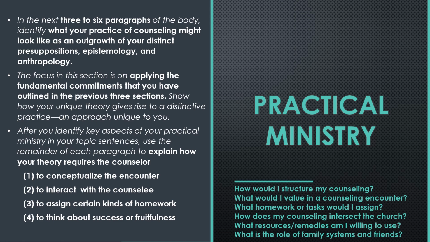After you identify your anthropology, include a section on practical ministry, your everyday counseling experience. In the next 3 to 6 paragraphs of the body, identify what your practice of counseling might look like as an outgrowth of your distinct presuppositions, epistemology, and anthropology. Seek to address questions like, how would I structure my counseling? What would I value in a counseling encounter? What homework or task would I assign? How does my counseling intersect the church? What resources or remedies am I willing to use?